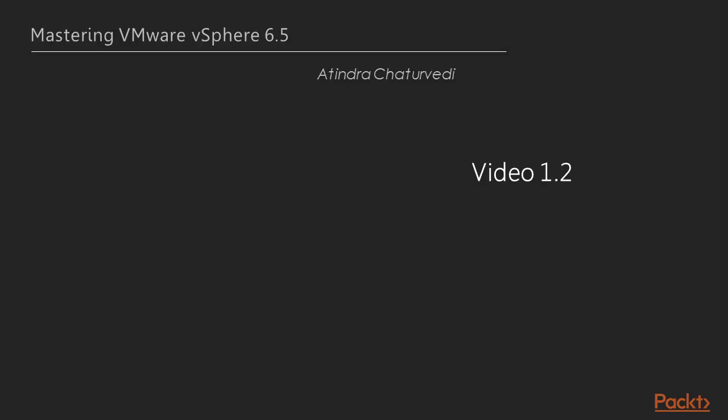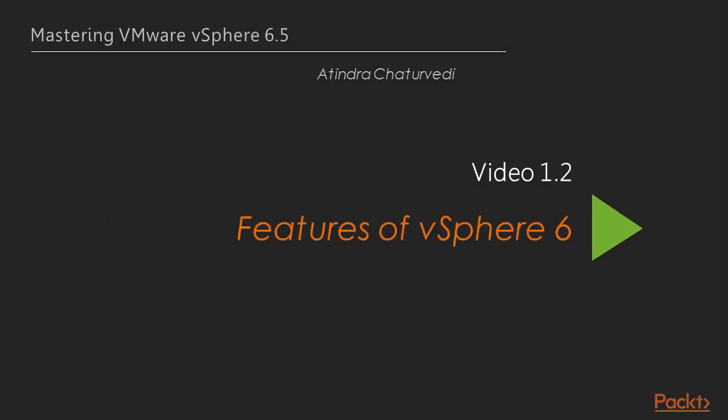In this video, we will cover briefly the features of vSphere 6.5. The idea is not to go into too much detail because things change very rapidly, and because of that, the best way of always being up to date and getting accurate information about vSphere is always to go to the VMware documentation. So we will cover these features, but we will cover them very briefly so that we can jump into the lab in the next video.